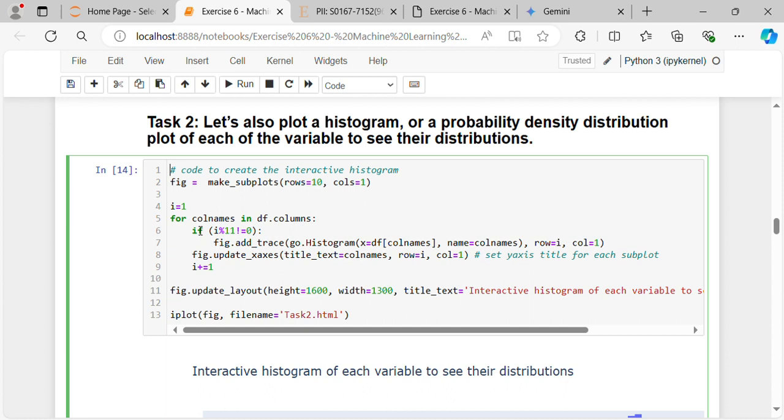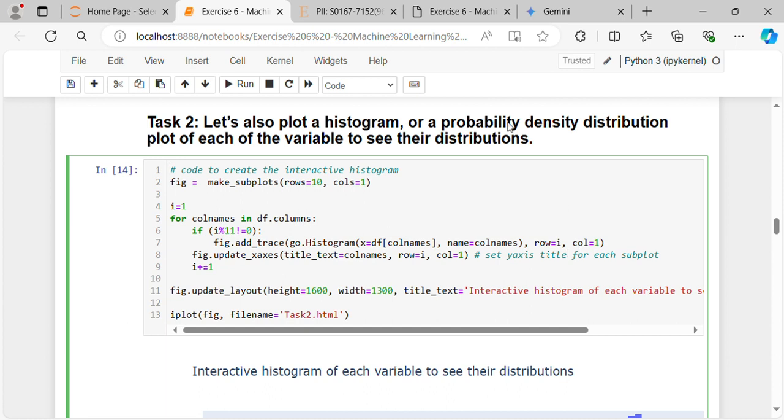Let i equal 1. For col_names in df.columns, so for each of the columns, if i mod 11 not equal 0, then fig.add_trace(go.Histogram(x=df[col_names], name=col_names), row=i.